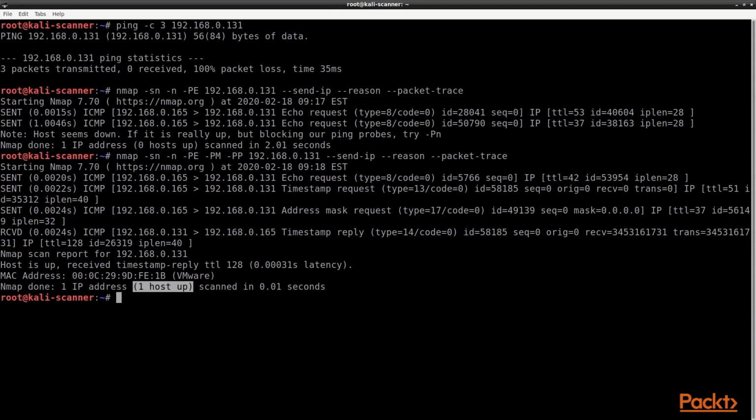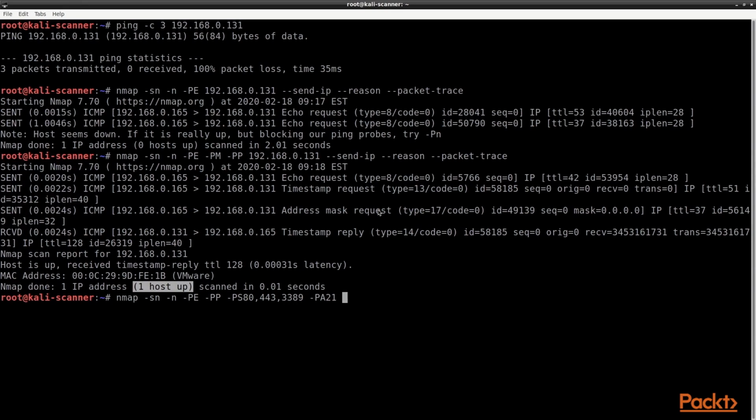To combine TCP and UDP probes along with ICMP, we simply use some of the options we've seen previously. So in this scan, let's perform a simple ping sweep with -sn. We'll disable DNS with -n, and we'll add our ICMP probes with -PE and -PP. Next, we'll add our SYN scan by using the -PS option. And here, let's specify ports 80, 443, and 3389. Next, we'll add the -PA option on port 21 to attempt a stateful firewall bypass using ACK packets.